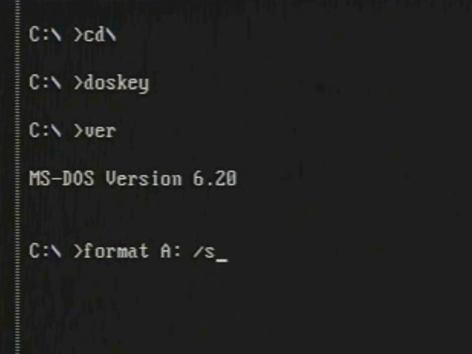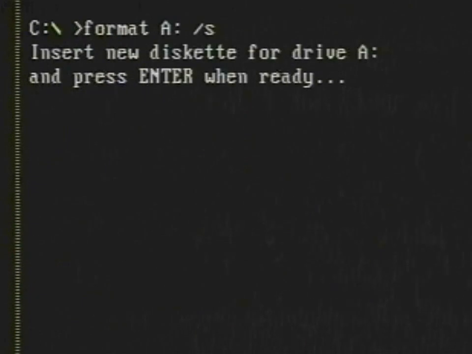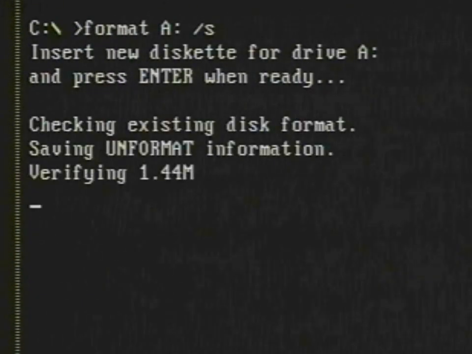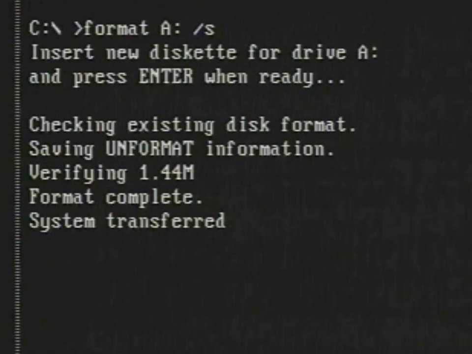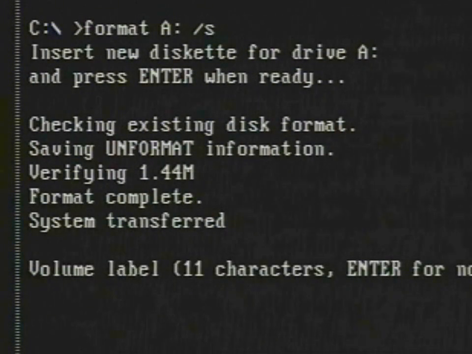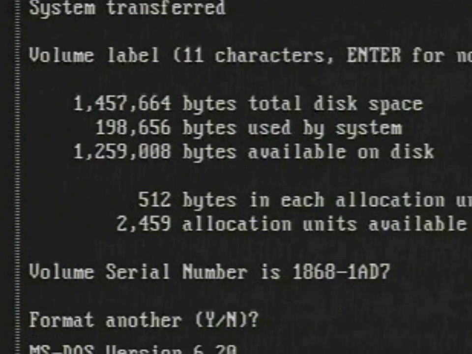Now press your Enter key. Then again at the next command prompt. It will take a few seconds to format the diskette. When DOS finishes formatting, it will ask you if you want a volume label for the diskette. We don't, so press the Enter key to skip this procedure. The DOS system files plus COMMAND.COM take up about 200K of disk space. Now press your N key to answer no to formatting another diskette.